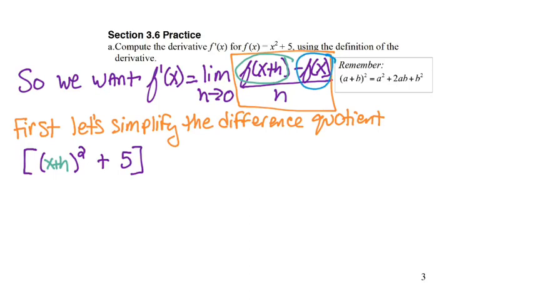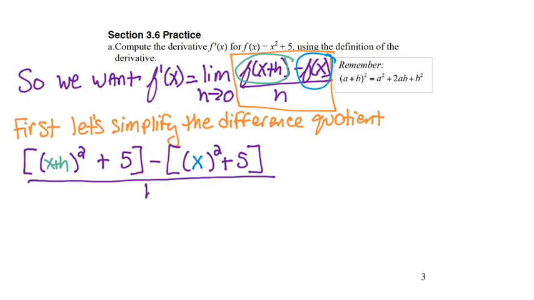And I'm ready to move on to the top right part of the simplified difference quotient, which is to subtract the equation. And again, our equation is x squared plus 5. So I'm subtracting x squared plus 5, but where x is, this time they want x. And then, of course, the whole thing is all over h, so I said divided by h, and I now have my initial filled-in difference quotient.